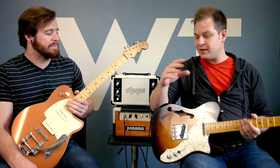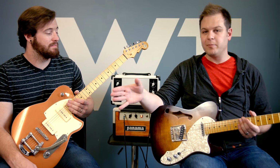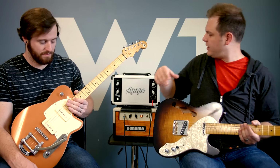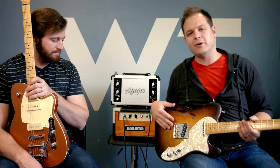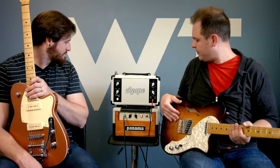So rather than keep talking about them, we're just going to let you listen to them. So Bradford is going to play for us different positions. We're going to start with the neck pickup. Today we're playing through the Agape Tribute, which is a staple here at Worship Tutorials. Great amp, 18-watt tube amp.